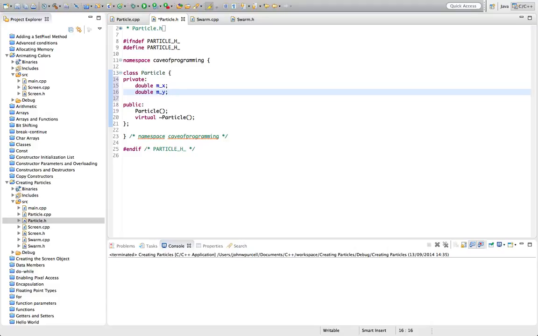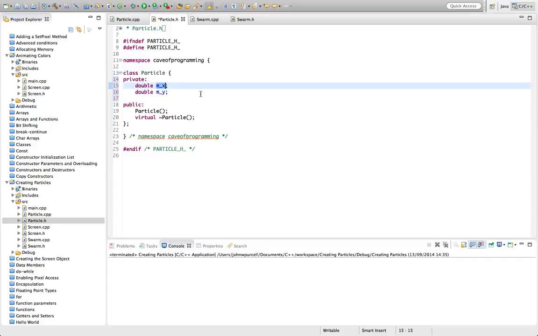Now the reason I'm making them double is because even though on the screen we're dealing with individual pixels, so the X and Y location are always integers, I want to be able to change these values gradually and then just round them off to the nearest pixel position. So if I want to change, for example, the X value gradually by adding some small number to it, like 0.01 every time the screen refreshes, of course I can't do that if it's an integer.